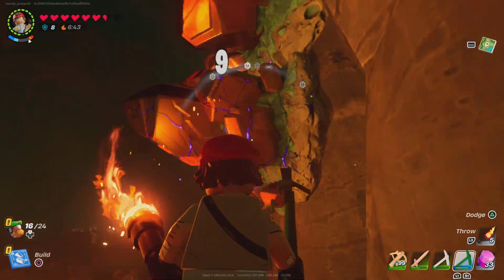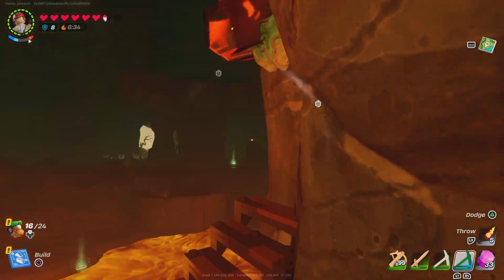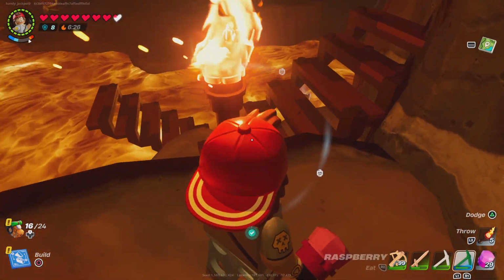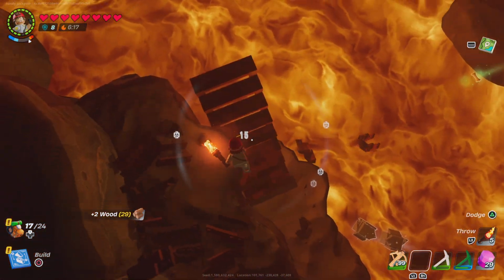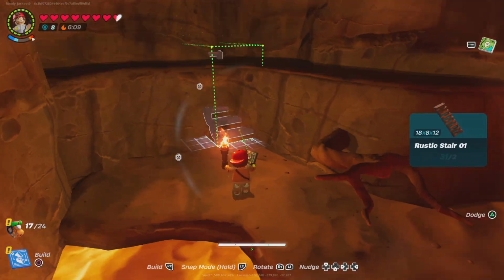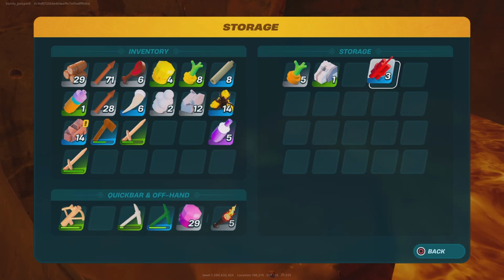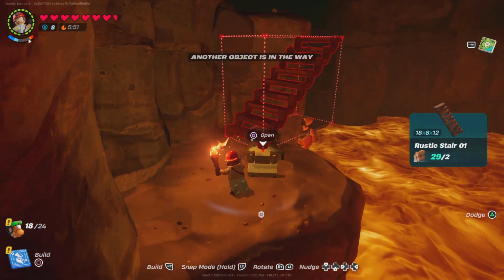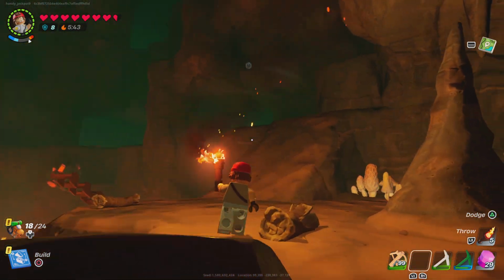Alright, we need a bit of copper. Had it. I've had it. Stop it. Let's get some of this stuff, some dynamite. Good on pumpkin seeds right now. Let's make our way up here. Because what we need is right there.